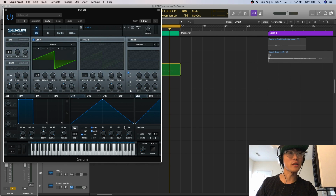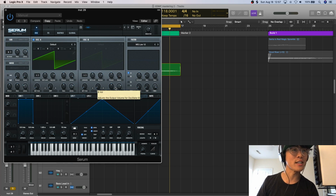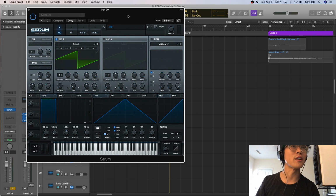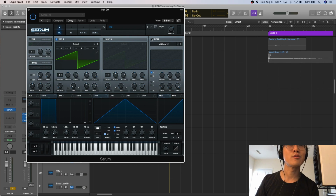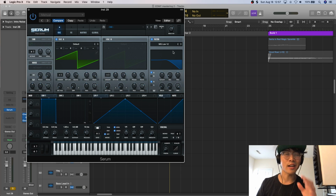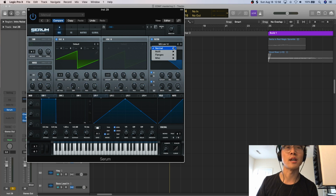Sorry guys, the bottom of my screen is kind of cut off, so I kind of have to guess and feel around whether or not I'm clicking the right things, but luckily I got it right. We got Serum pulled up here, and this is something that I definitely threw a comb filter on. I know that's how I made it get that sort of sweeping filter sound.